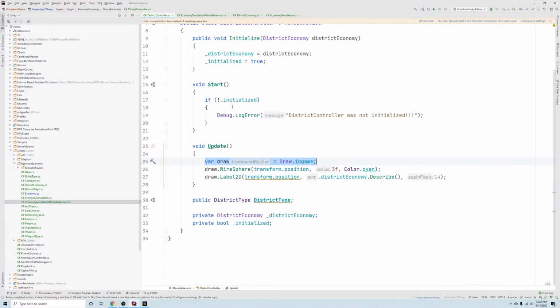And I'm just going to update this controller to have a reference to the UI as well.